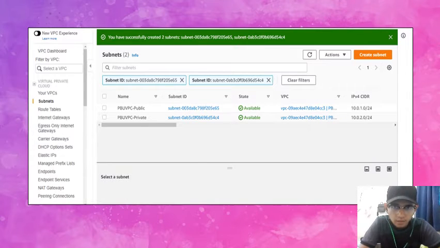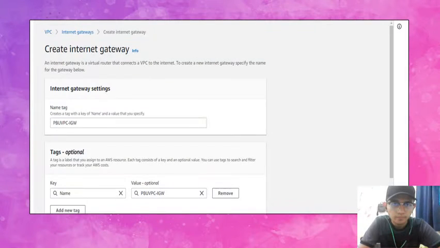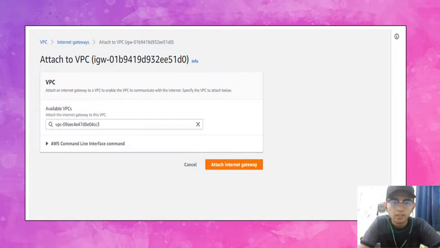Okay, next. Okay, we have successfully created two subnets, which shows successfully after I created the subnets. As you can see, you can see the public and private subnets there. Okay, next. Okay, how to create an internet gateway. For the name tag, I write PBU VPC dash IGW, and then I click save.